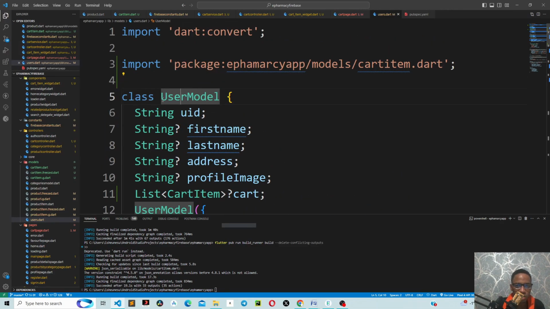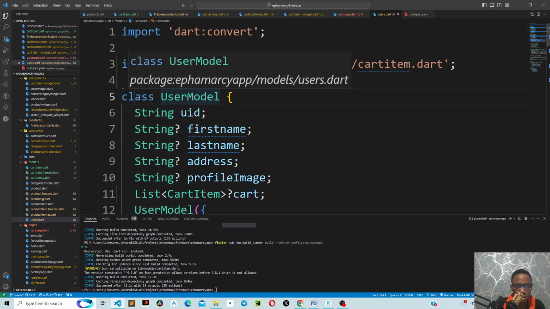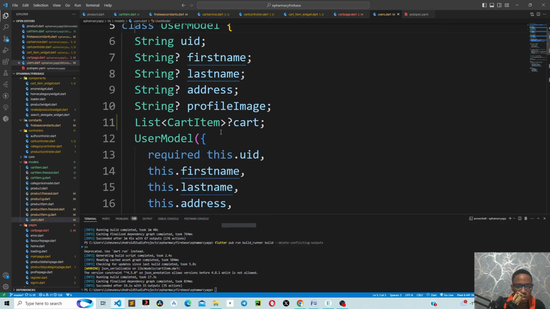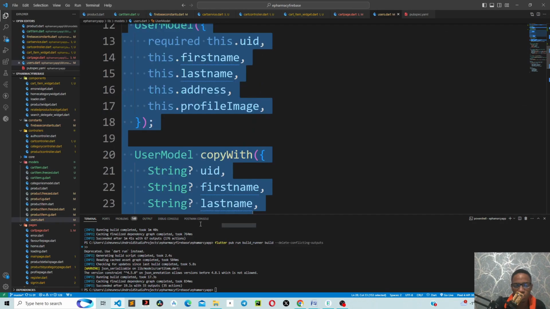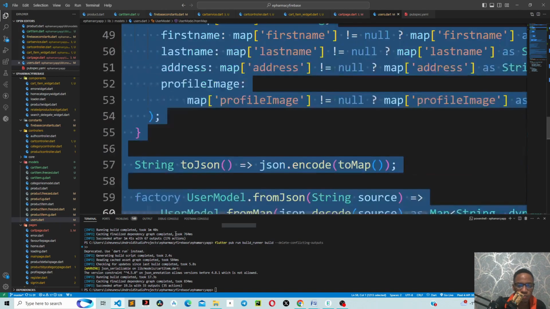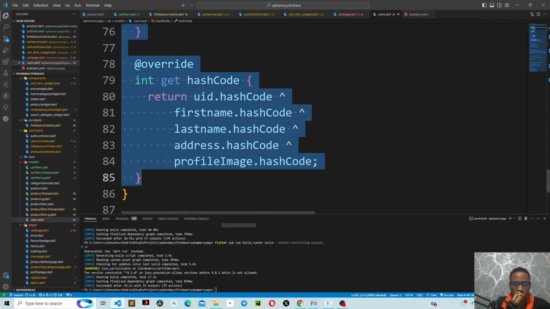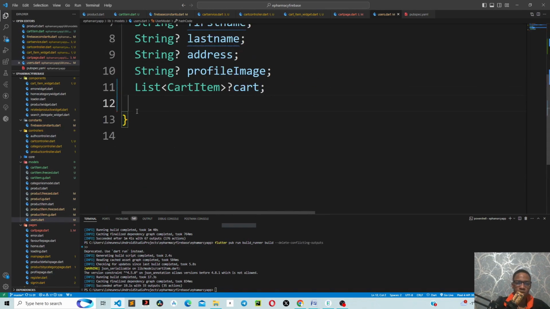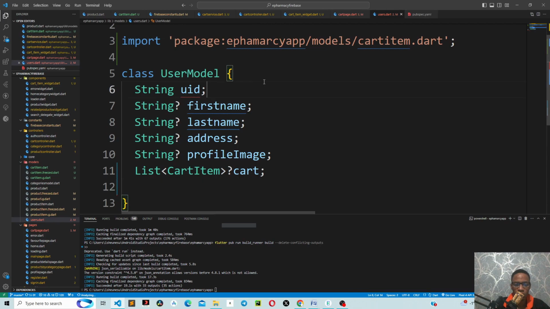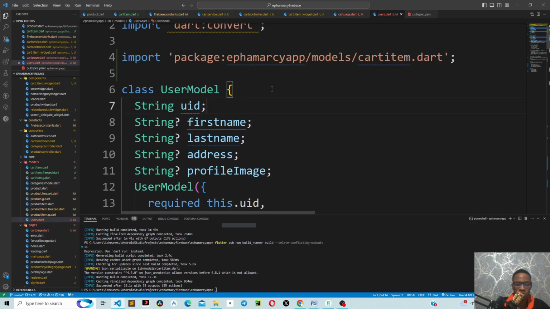Let's get rid of all the things inside here and generate a data class.